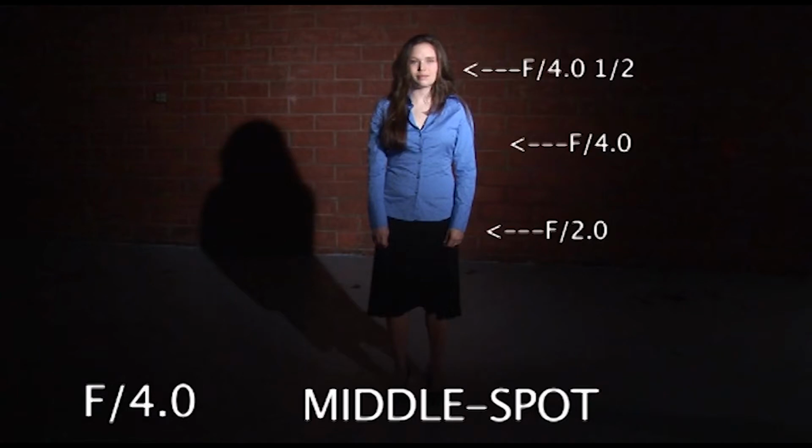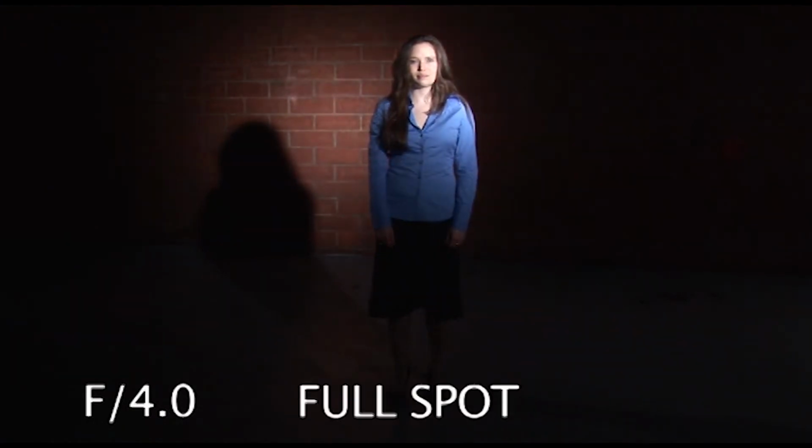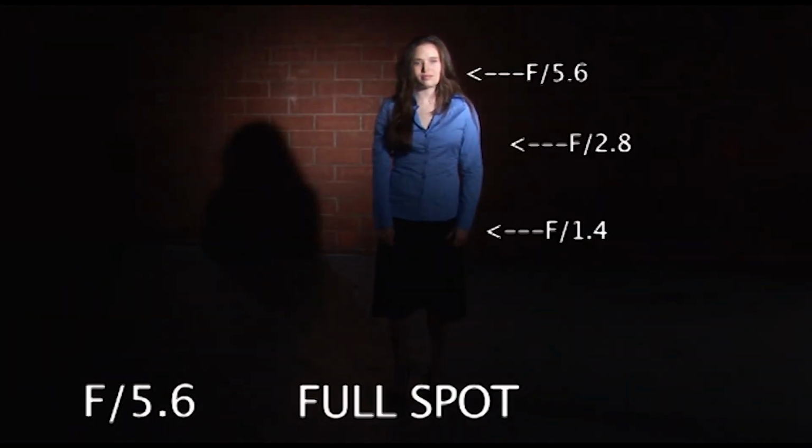So you can see that when you go to a middle spot with these lower wattage lights, the fall off becomes a lot more severe from the middle of her body down to her waist. And watch what happens when we spot it. f5.6 on her face, f2.8 at her body, f1.4 at her waist. So it's a really sharp fall off now.